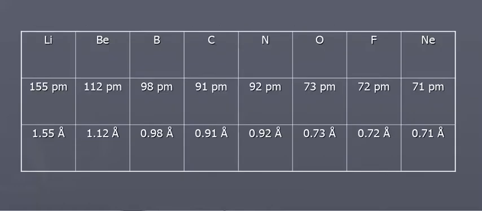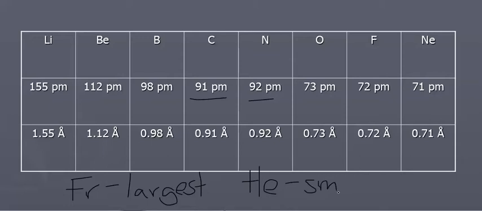Here is row number 2, lithium, beryllium, boron, and so forth. And you'll see that, in general, atomic radii decrease from left to right. I know there is a slight increase from carbon to nitrogen, but in general, there's a slight decrease from left to right. And we're going to look at just the trends. What is the trend? Well, the trend is left to right, it gets smaller. The largest element in terms of radius is francium, if you want to remember it this way. Francium is the largest element, and the smallest element is in the upper right corner. Helium is actually the smallest in terms of atomic radius.